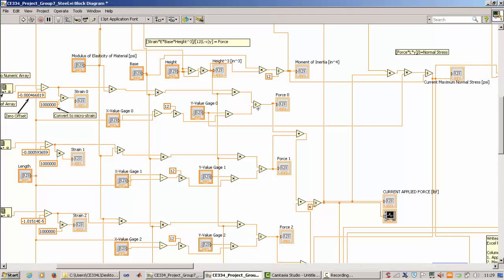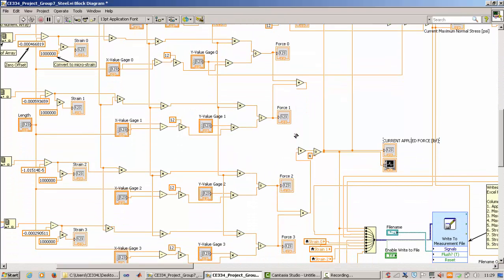What comes out is the force value calculated from the measurement from strain gauge 0, and so on for the other strain gauges. Here we have force 1, which is the force value calculated with the measurement from strain gauge 1. Then we average these values together.